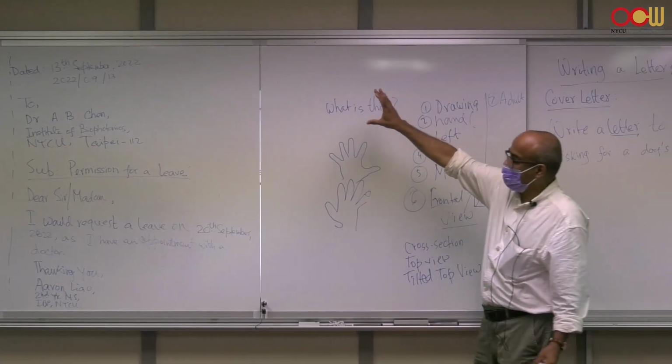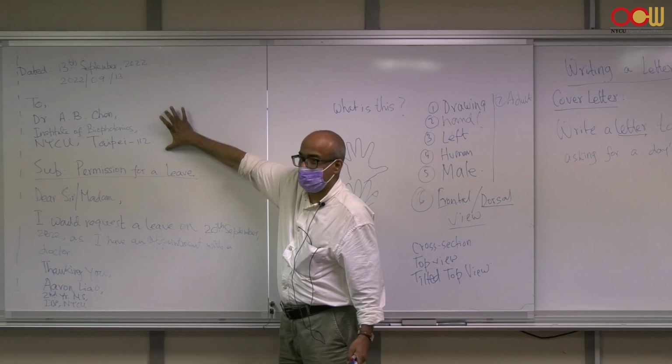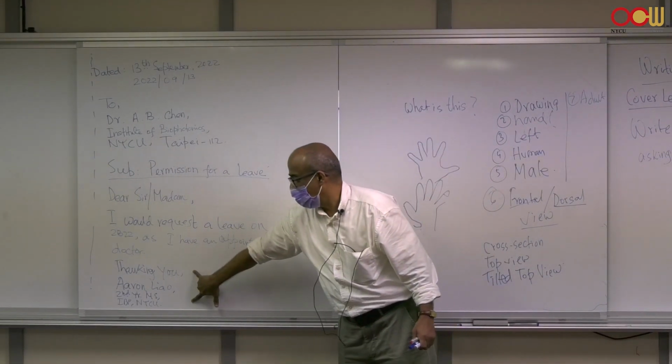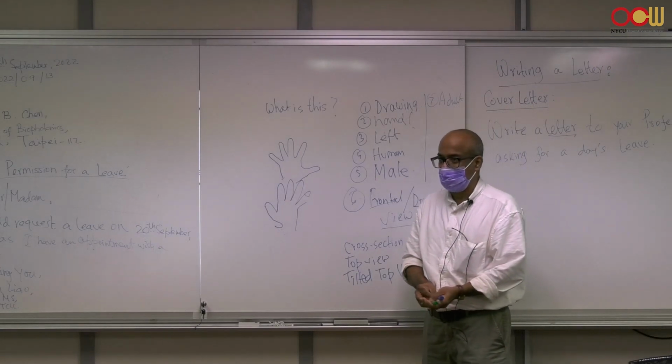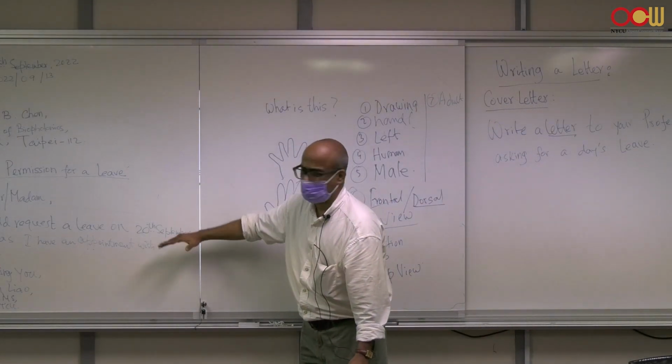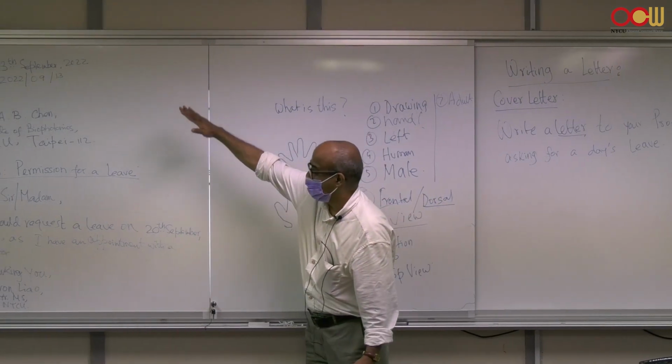This is the structure of a letter. You start with the date, then the To part, then the subject, then the body, and then that's you. You got the structure? That is the structure. You can make this bigger or smaller, longer or shorter, that's fine. But this is the structure.